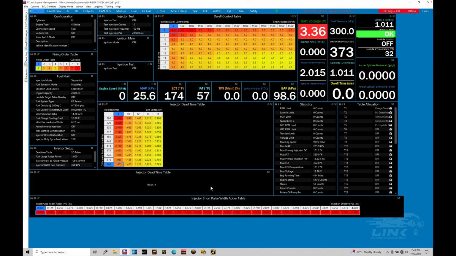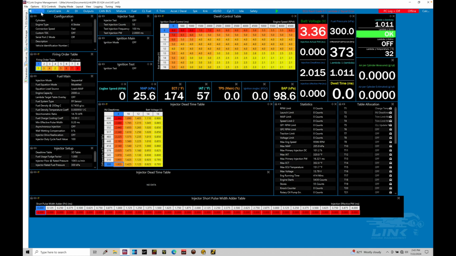So there's a couple things to unpack here just to understand why we're using these specific tables and why there's a need for all of the various tables that we have to adjust. And then we're going to be talking about the flow of logic in terms of how the tables actually work together. And then we'll take a look at some data log examples. So we can take a look at a cold start and a hot start on a fairly well-tuned calibration file to see what that should look like. All right, let's jump in here.